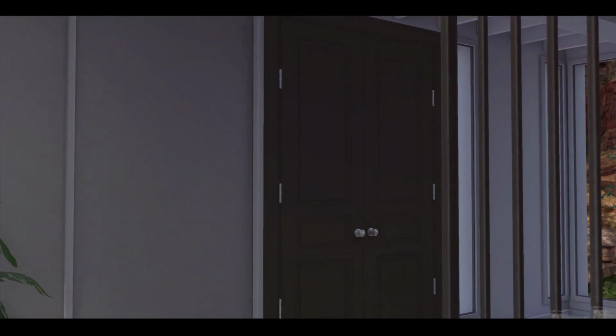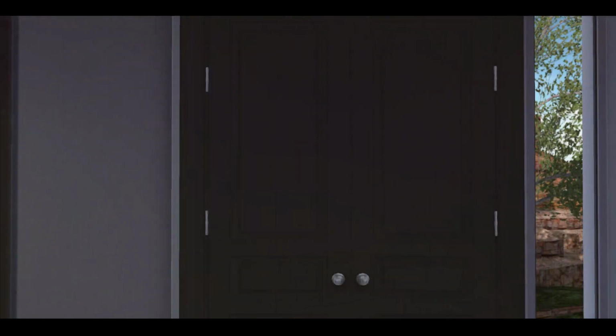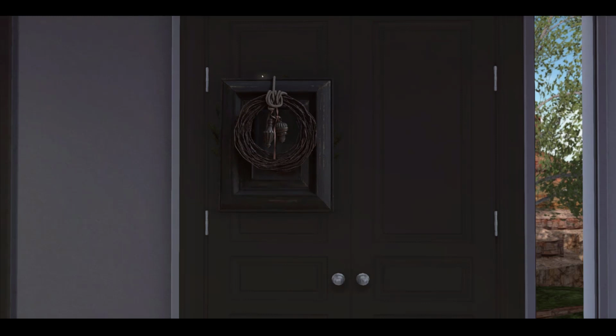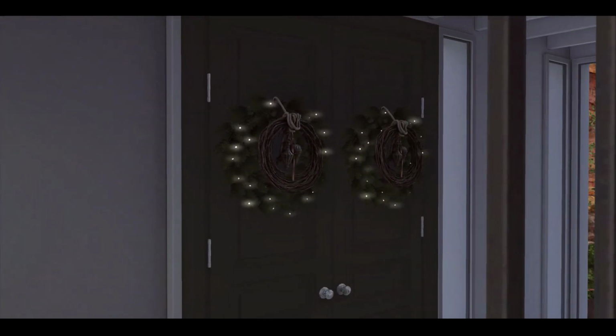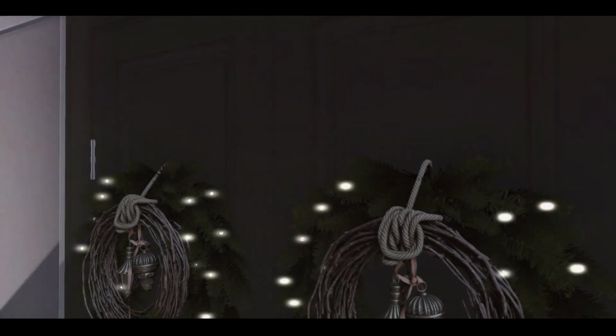Now, it wouldn't feel like Christmas to me if I didn't add a wreath to my door. I'm first going to add the Christmas Garland Modern Wreath by Half Deer, removing the ornaments and the ribbon, layering it with the December Eve Mirror Collection wreath from Nutmeg. I was able to hide the frame and the shadow, which gave me the desired look I had in mind for my wreath.